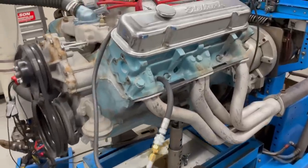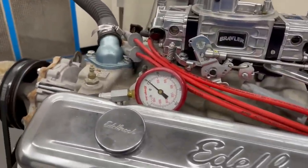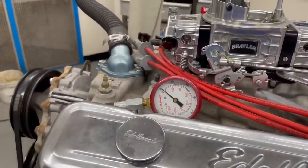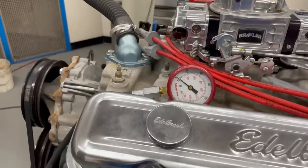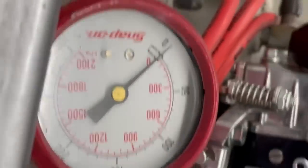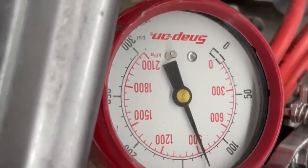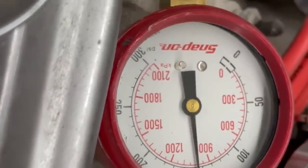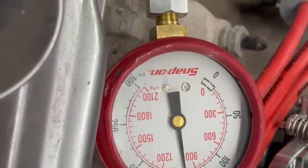To diagnose this further, we're doing a compression test on all cylinders. We're not necessarily looking for high numbers — with a low compression engine and mild cam, I'm thinking these are in the 150 PSI range. We just want to make sure they're all even so we can rule out compression as one of the problems. And right — kind of where I thought — right at 150. We'll check all the rest and make sure they're even.